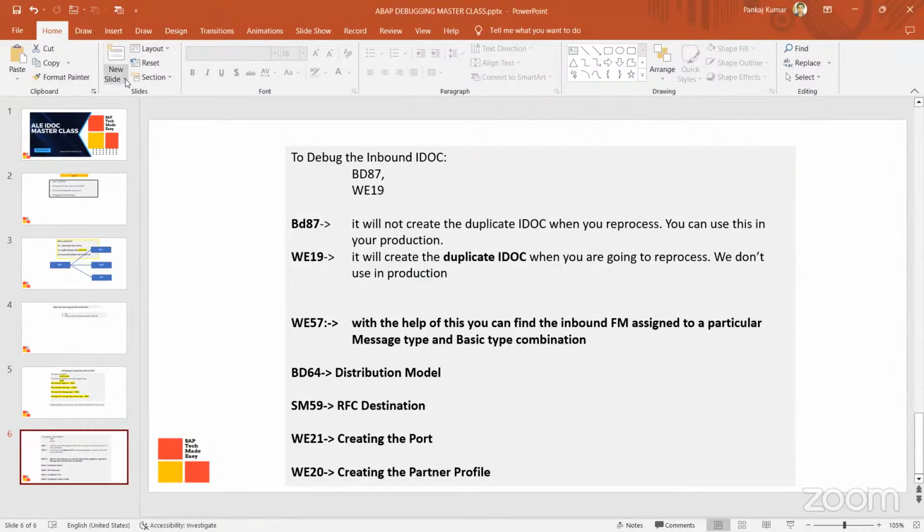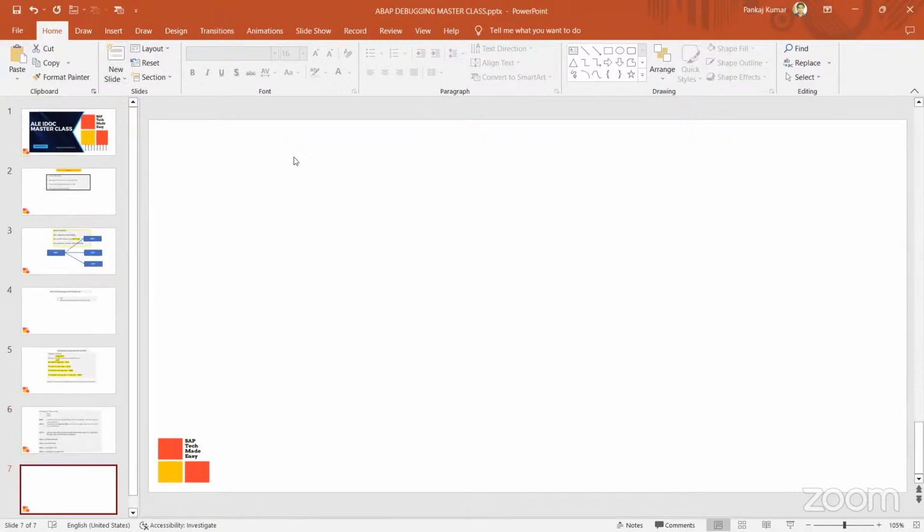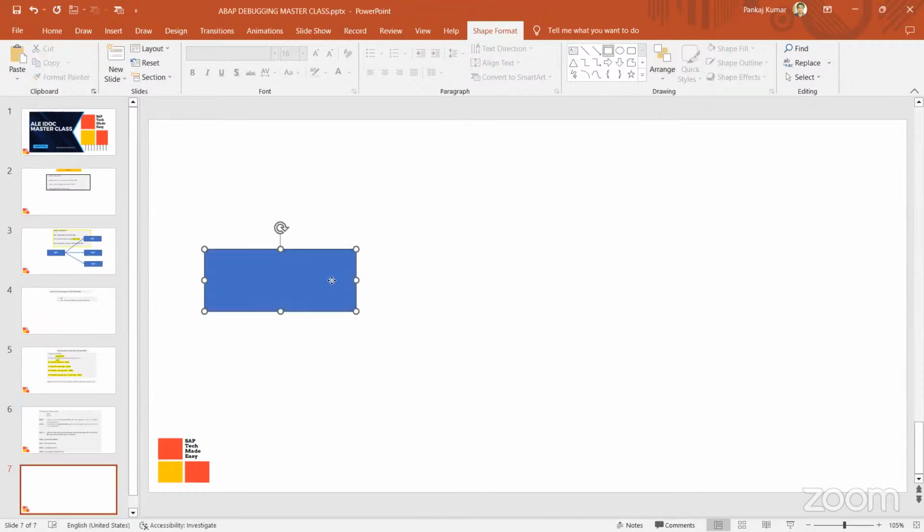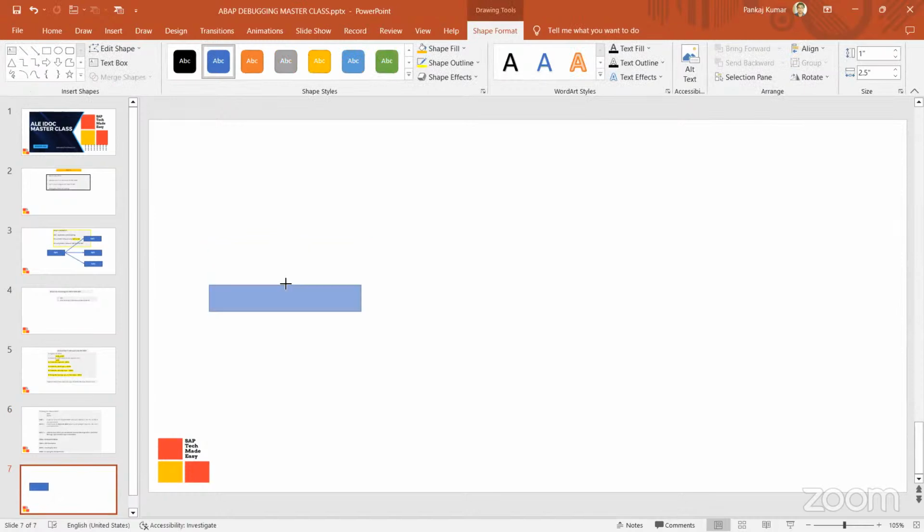Now let's go and try to understand what steps we are going to follow in order to develop. So let's suppose this is the SAP1 system, and here we have the SAP2 system.